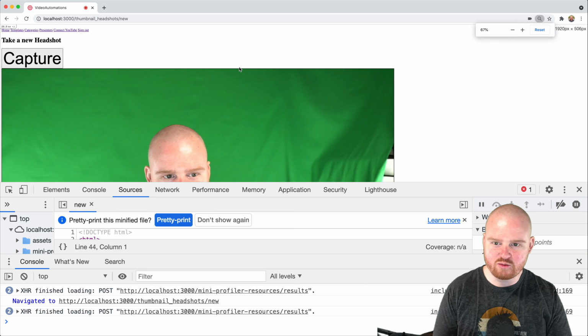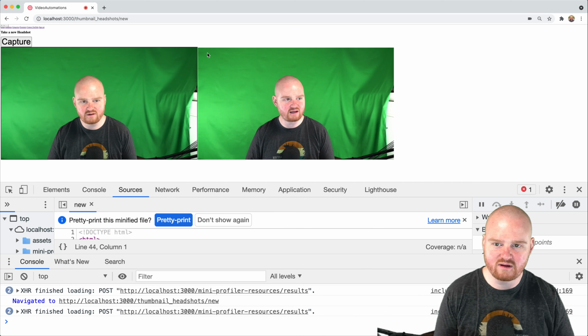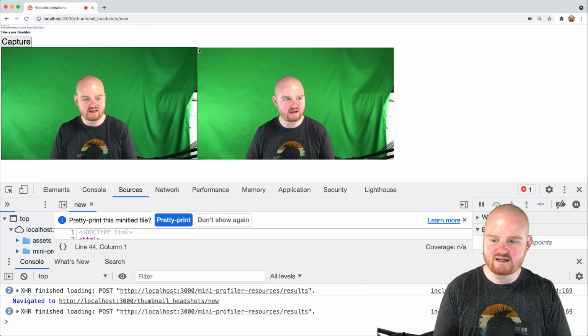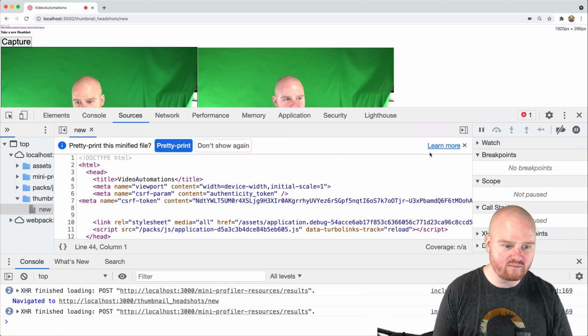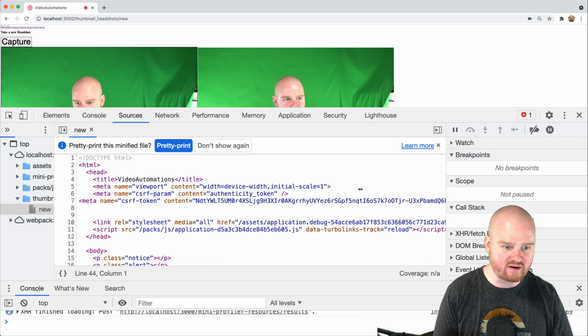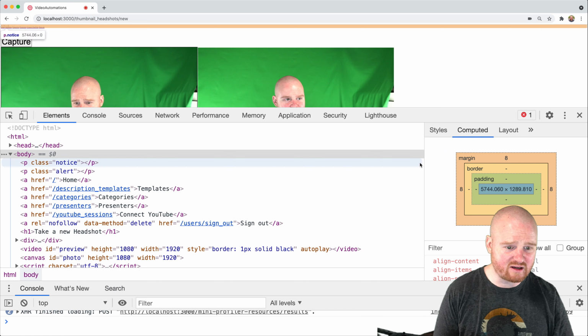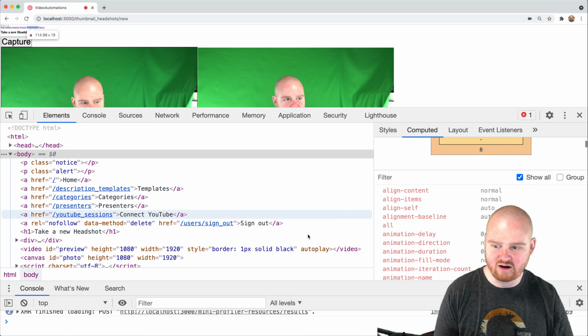Well, if we were to zoom in insanely far here, each of these little dots that make up this picture is a combination of four data points. It is a red, green, and blue value, and then also an alpha. So if we're looking at a color in CSS, if we go to the Elements tab and we go to Computed and we find some color here, we see RGB. That's one way to define a color. You can also define it as RGBA.